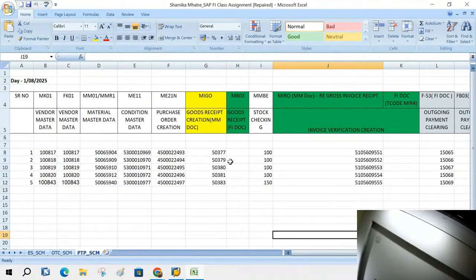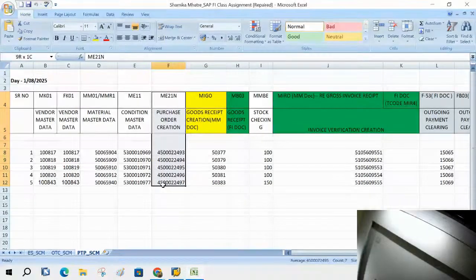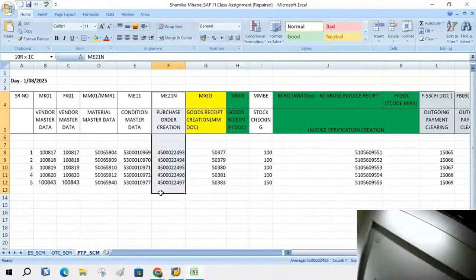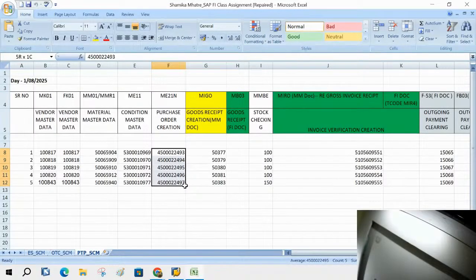Then, purchase order. Purchase order is going to be transaction data. I can raise the purchase order, order this particular material from this vendor, 10 pieces, one PO, 20 pieces, another PO. So every time I am performing a transaction, it is called transaction data.